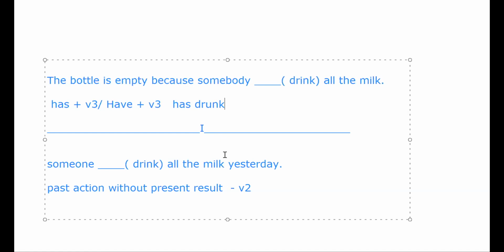Now, please pay attention to this, guys. Suppose it is lunchtime and I want to talk about breakfast. That obviously becomes past. Then I say, I ate my breakfast. So I'm ready for lunch or something else. That action completed has nothing to do with the present. But when I say, I have eaten breakfast, it means obviously that it is breakfast time and still it is there in my stomach. So please pay attention to the difference.